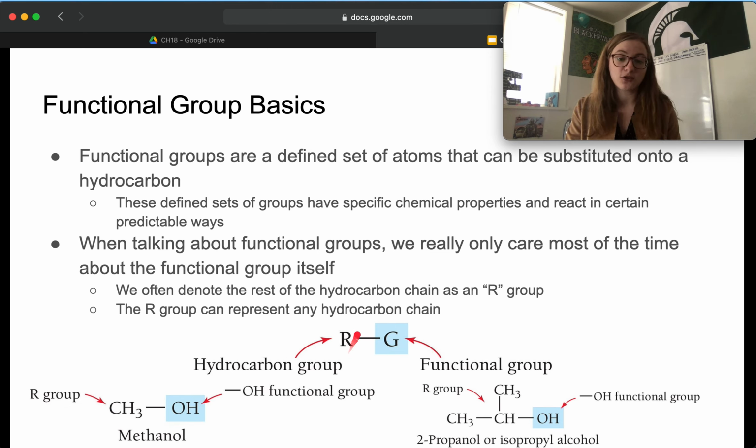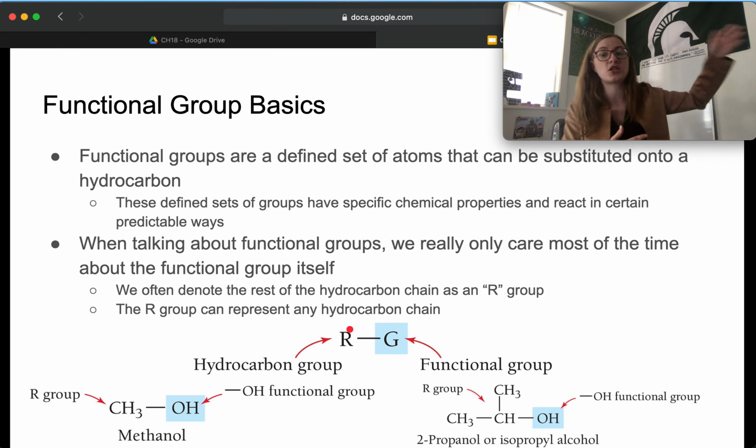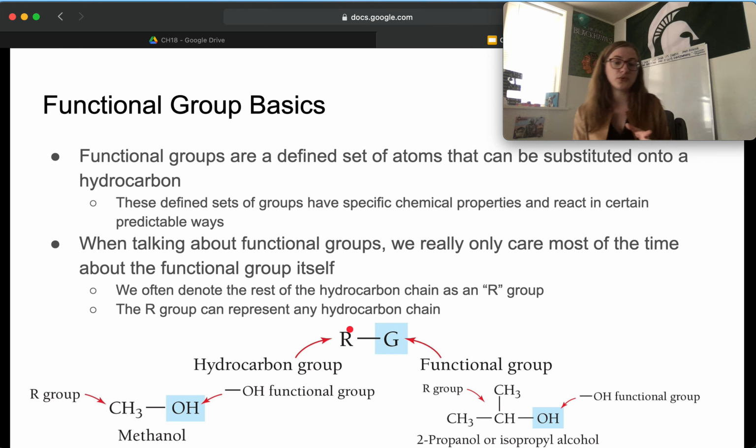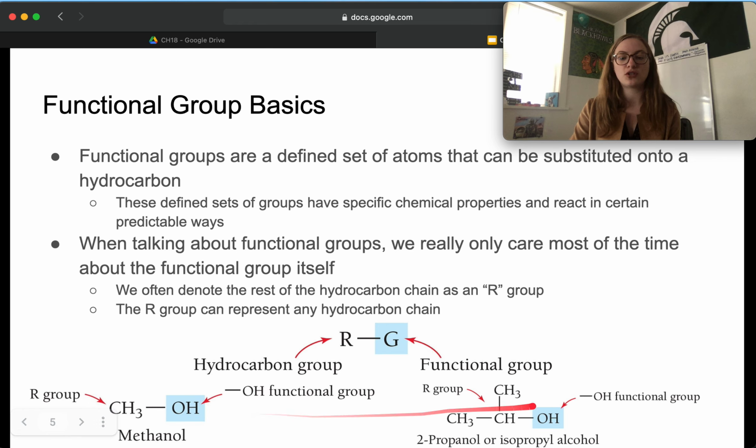And the rest of the hydrocarbon group can be marked with an R, and again, that can be anything. It can be a huge long carbon chain, it could be an aromatic ring, it can be anything you want it to be. We're kind of hiding all of that information and collapsing it in and just calling it R. So down here, I have 2 different examples of alcohols to show you that that R group doesn't matter here. What we're looking for is that OH functional group. The R group here is a methyl group. The R group here is an isopropyl group.